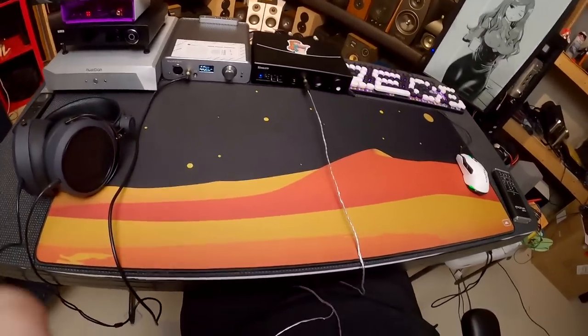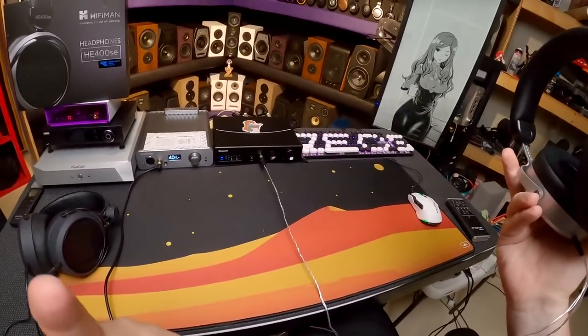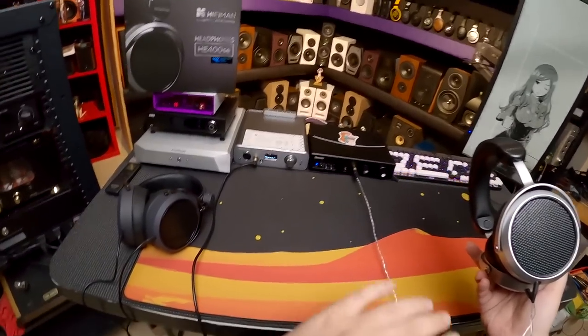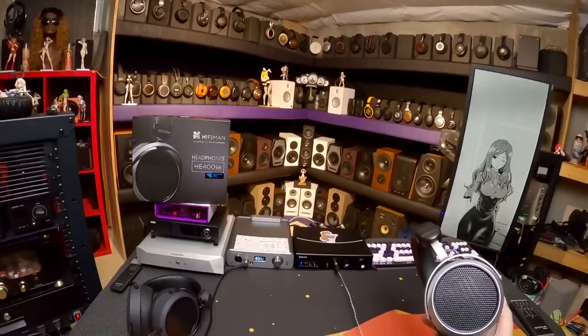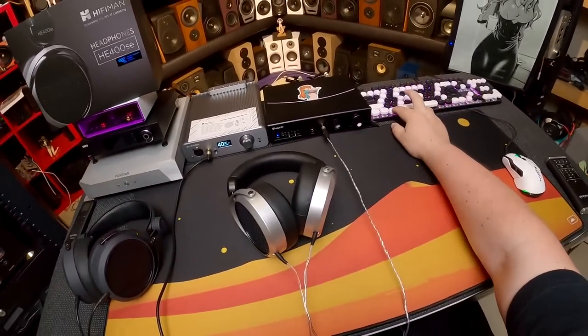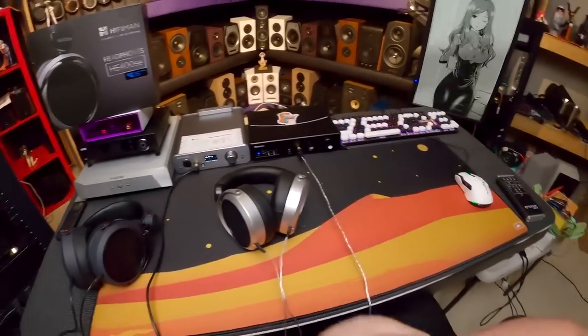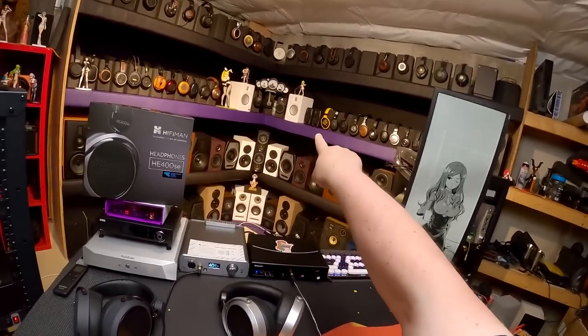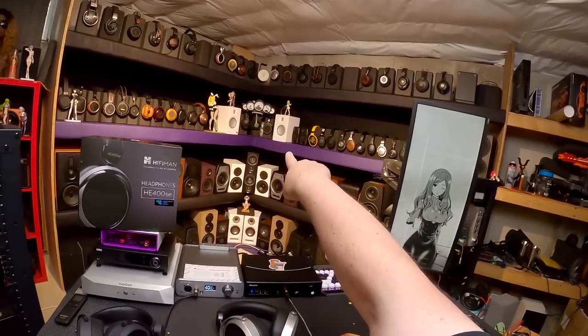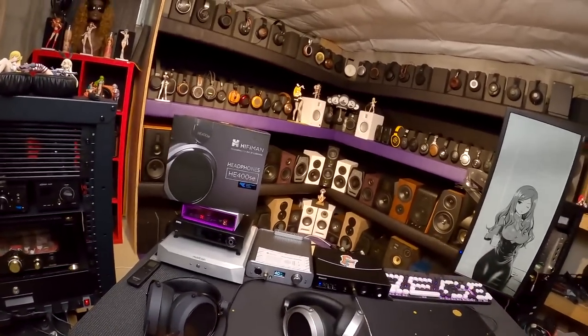All right, one of two things is happening. Either I'm getting soft in my old age, or HiFiMan has improved everything in their whole lineup immensely and not raised any of the prices. So that's probably what's happening. Sindara 2021, I think it was 2020 or 2021, I forget. But there's the new one. I actually took my old one off the wall, which I loved.